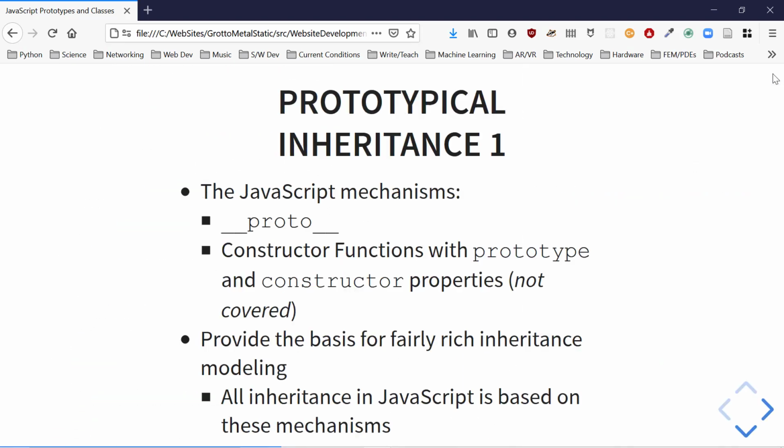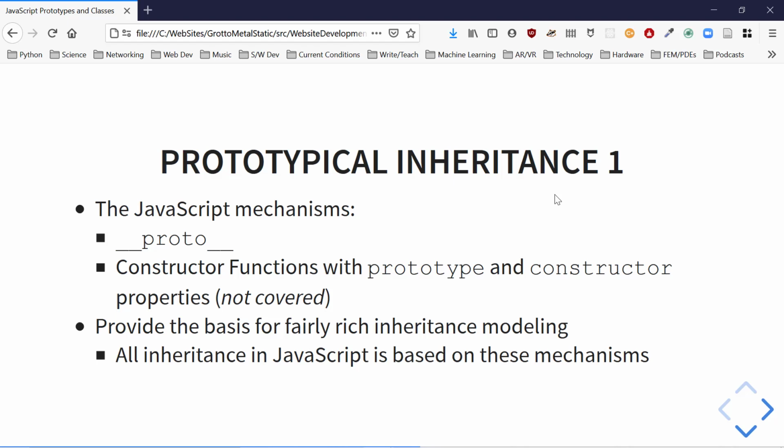So this is called prototypical inheritance. We looked at one piece of it, the proto field. The piece that we didn't look at is object constructor functions with their prototype and constructor properties. We didn't cover those here. It's not strictly necessary because we're not going to ever use those mechanisms in this class. The references cover them very well.